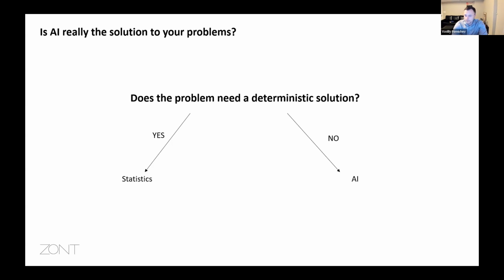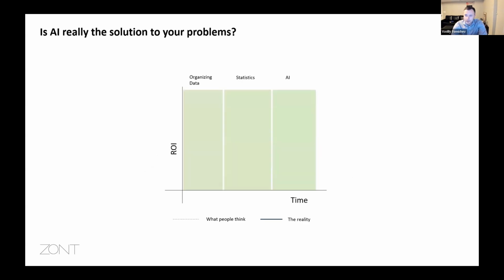Now, the second filter is the expected ROI filter. There's a lot to be said about organizing, about other things that we can do before we even get to using AI for solving problems.